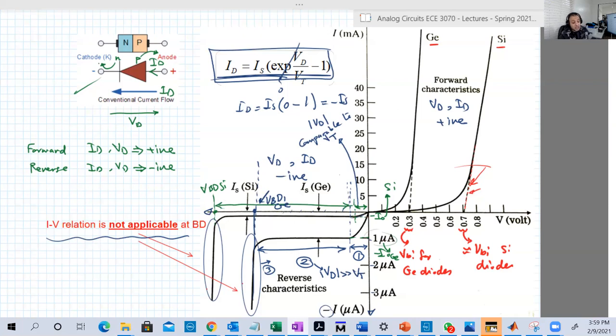This is just a summary for what we're going to do in our next lectures in order to solve circuits with a diode in the circuit. This was an overview for the characteristics and the relation between I and V, and also some highlights about the differences between different types of diodes like germanium and silicon, the symbol of the diode. Now we are ready with such information to start solving circuits with diodes. Thank you very much and see you in the next video.